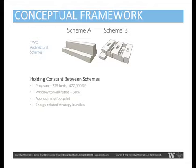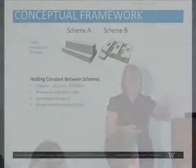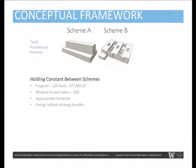As Joel mentioned, we're very interested in how we can incorporate more daylight, views, and potential for natural ventilation into the hospital morphology. So Scheme B on the right, the more perforated model, has a lot of interior enclosed courtyards all the way down through the diagnostic and treatment levels, and also in the patient towers. So there's a lot more access to daylight, ability to see outside and go outside, with transparent bridge-like corridors that span between the 3 separate towers.